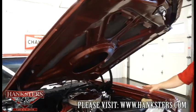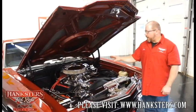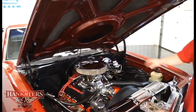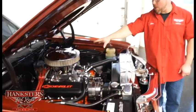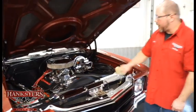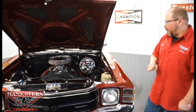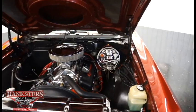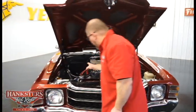And then what we have inside here for an engine is a 396 cubic inch motor. Now this is not the original motor for this car. We did date code it out, but it is a 396 cubic inch motor. Now we have a chrome air cleaner on top. You can see the real nice black Chevrolet valve covers here. Now as far as the carburetor goes, I believe that's a Brawler carb. Or wait, no, that is a Proform carburetor. It's a dual feed, just an electric choke carburetor.